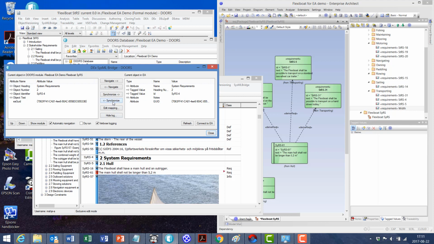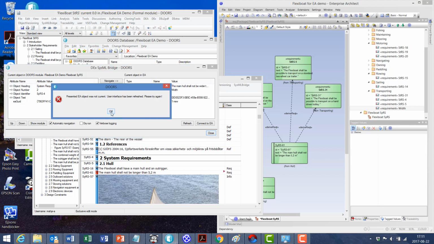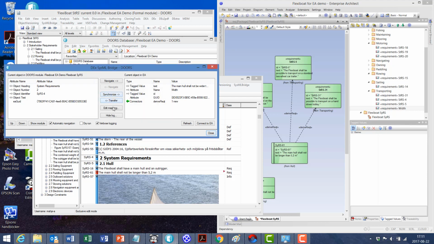We could select the transporting chapter if we like, if we only synchronize that one, but let's synchronize everything. So I synchronize in direction from Enterprise Architect to DOORS. Right, this is the way it should be.